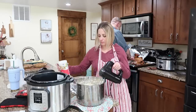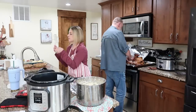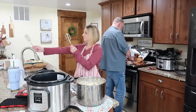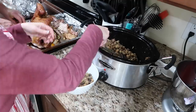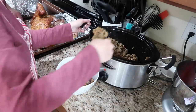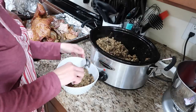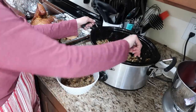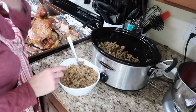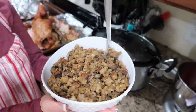Woo! That's good. That's real good. Does anyone want to lick a mashed potato beater? Yum. Mashed potatoes. Mmm, stuffing is done. It always looks darker when it's made in the slow cooker. I don't know why. It just does. But it tastes amazing. But this bowl is ready. Slow cooker stuffing. Easy, yummy.